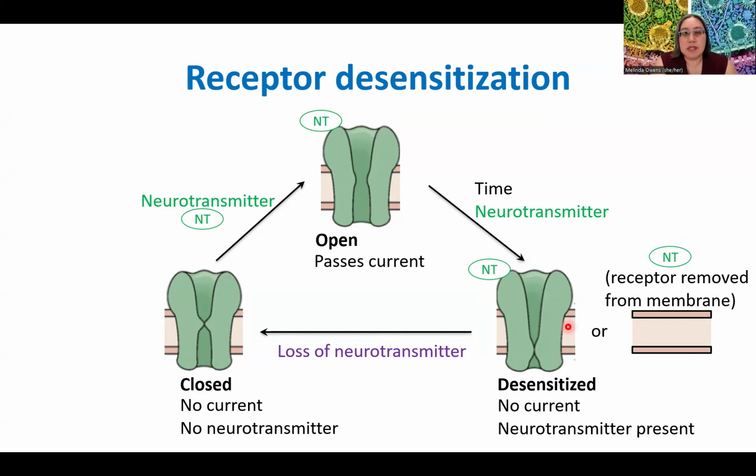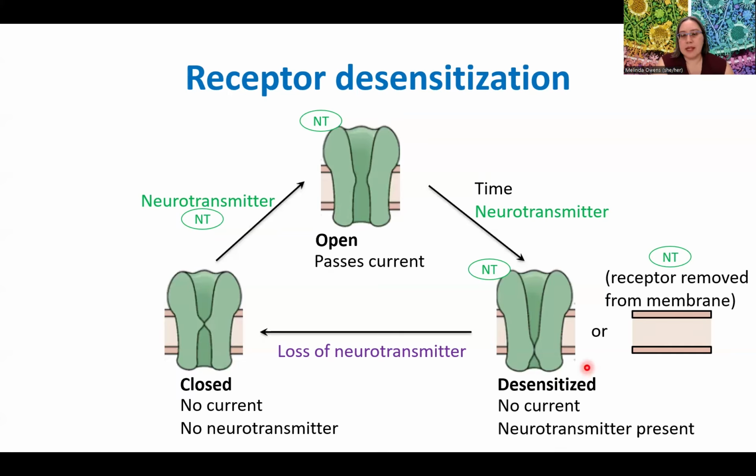Now, different receptors desensitize in different ways. Some receptors, tending to be the ionotropic receptors, desensitize by the channel changing state, so that they're still there. The neurotransmitter is still there, but no current passes through. Many metabotropic receptors, on the other hand, desensitize because the body simply removes them from the membrane. The neurotransmitter is there, but the body has removed these receptors from the membrane, so the receptor is not there. And obviously, if the receptor is not there, it is not going to cause any effects.